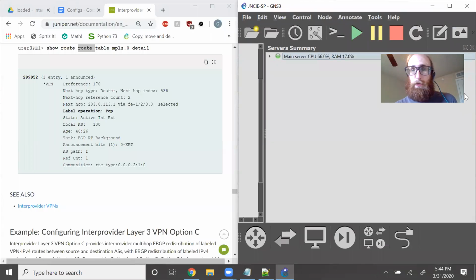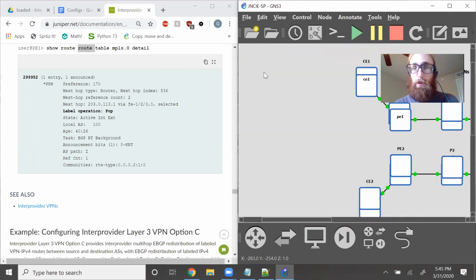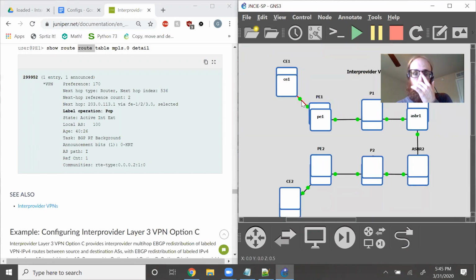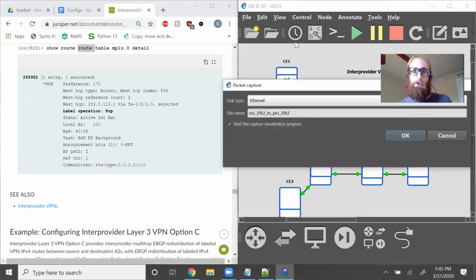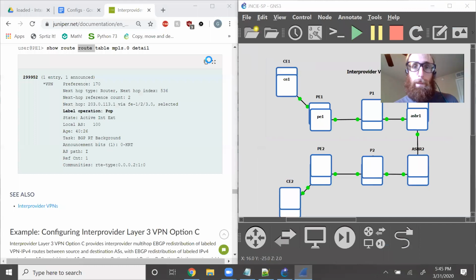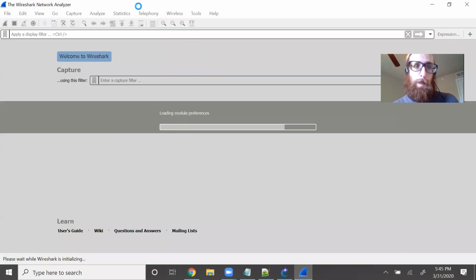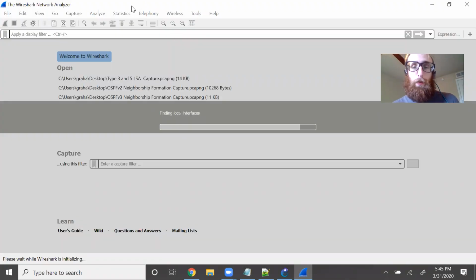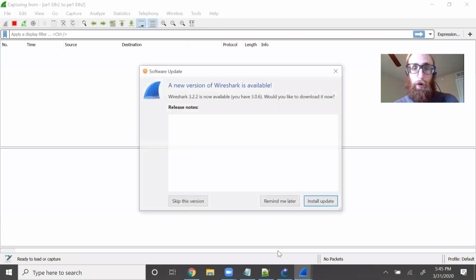But we're right back in, so let's go ahead and start by sniffing the link between the CE and PE1. And we're going to take a look at what happens when that loopback address on CE1 is no longer advertised.